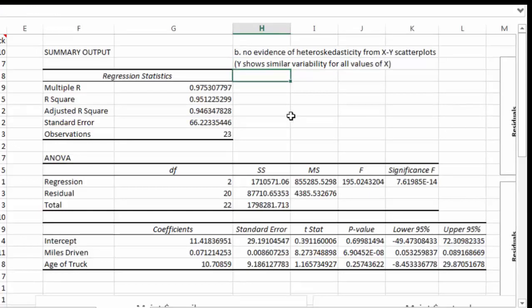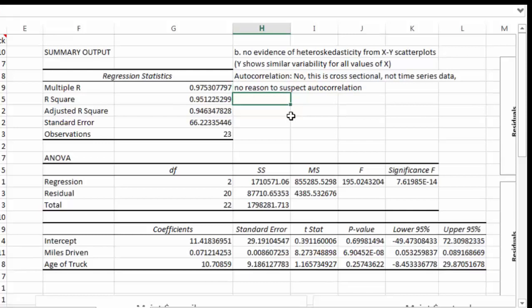Okay, let's talk about autocorrelation. I didn't talk about this before, but I'll mention it now. Autocorrelation, which means that a data series is correlated with itself, is usually only a problem for time series data. So if we're not looking at time series data, we can pretty much rule out autocorrelation. So I'll just say no. This is cross-sectional, not time series data. No reason to suspect autocorrelation.